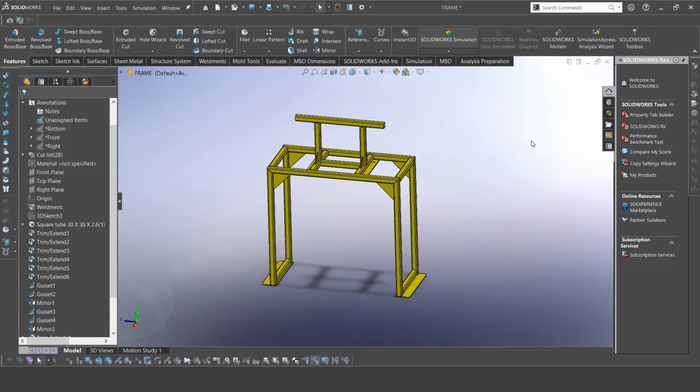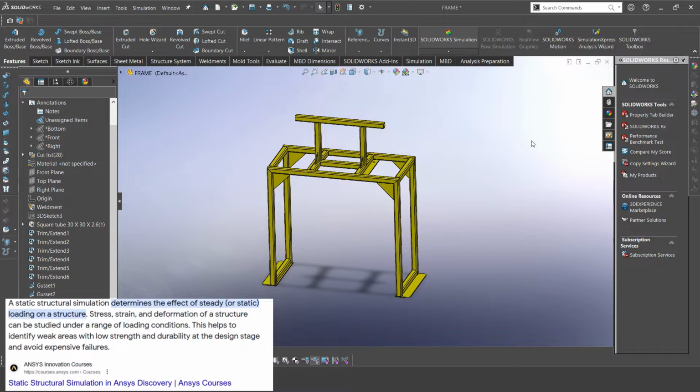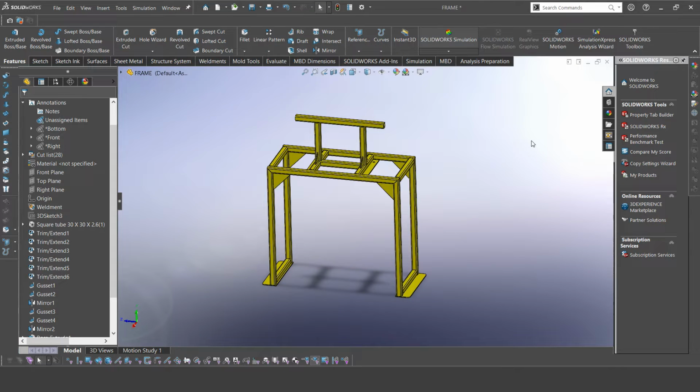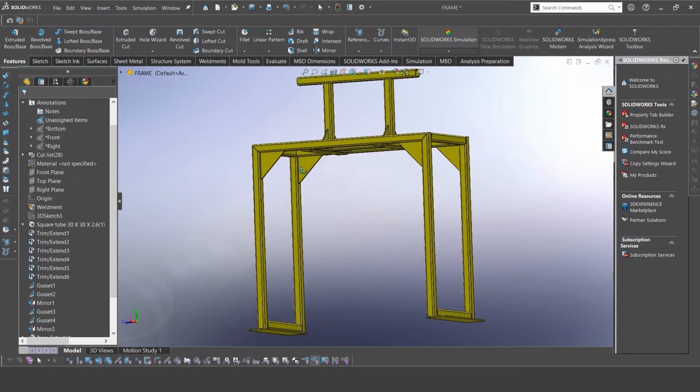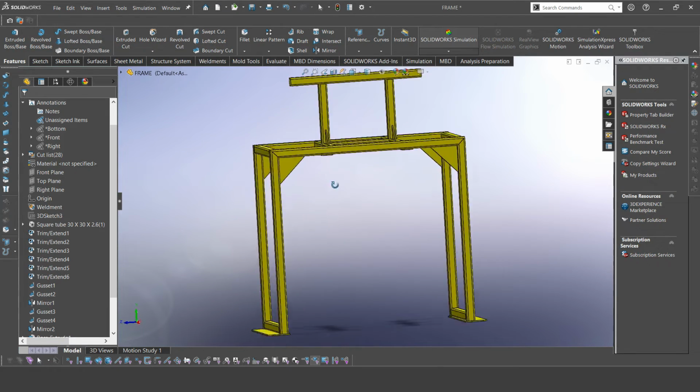Today we are going to be looking at a static simulation of this concrete block machine frame, okay? So a static simulation basically means that we are going to try to load this frame with a given weight, then see how this frame will respond to this weight, okay? So what we aim to see is that we aim to check the deflection, how much this frame will deflect or bend when we apply a given load. And we also aim to see some of these components, how they respond when a load is applied.